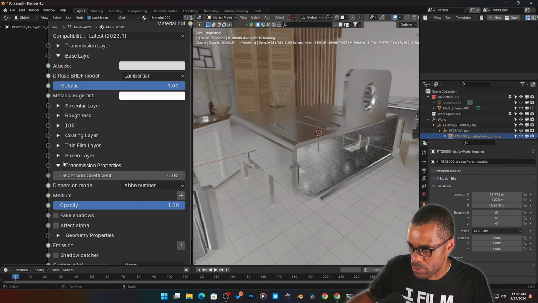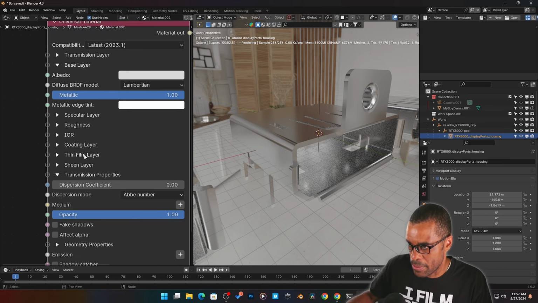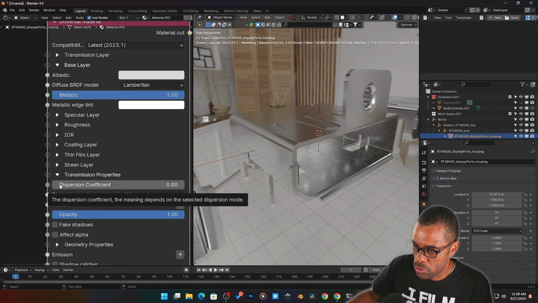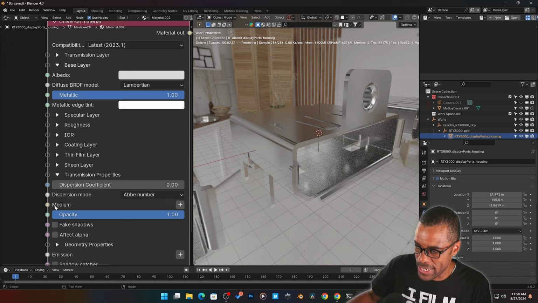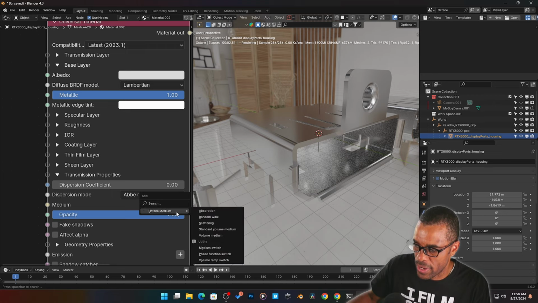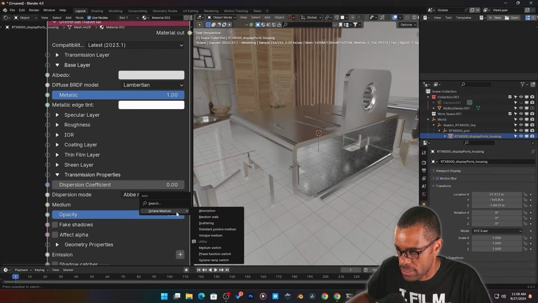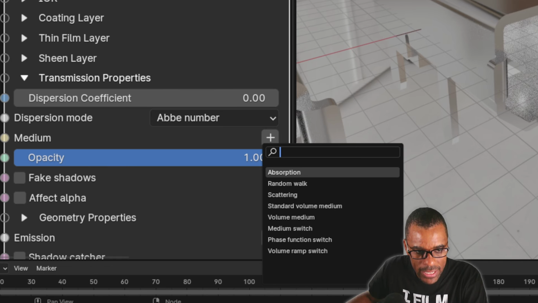Subsurface. Now, subsurface for us is it's a monster, right? We've got a lot of stuff here. Let me find, for example, transmission. Transmission properties is down in here for us for our subsurface. And then what we need to do, medium. Here is our medium output. Once we click this, we've got more options. Take a look at this here. Let me zoom in for you guys. Once I hit it, here it is.